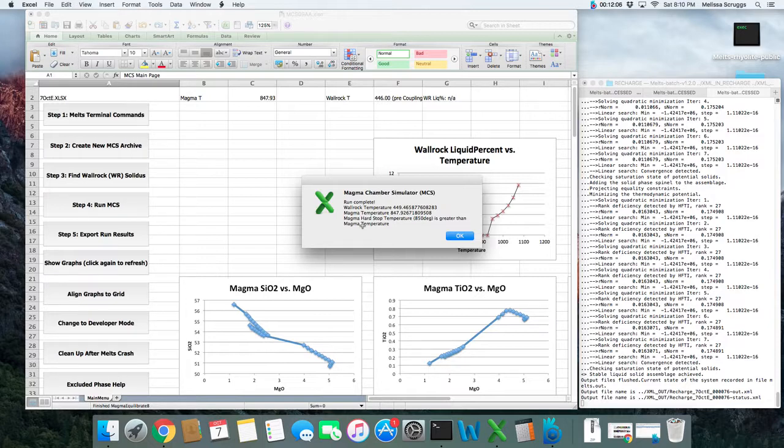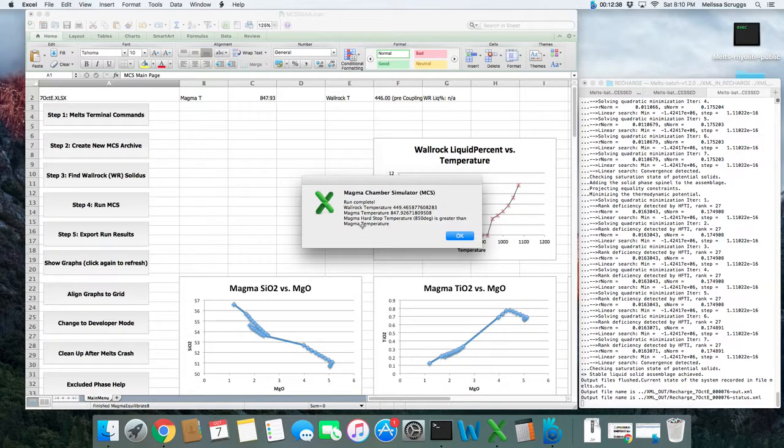Little things like that. If you've played around, you're still absolutely stuck, make sure that you've run your compositions through standalone melts. It could be a situation where your composition might not run in that version of melts, or there might be something funky with your composition. So by running everything through standalone melts first, just doing FC or EC only, with whatever pressure and oxygen fugacity conditions you're going to be running your MCS model at, you can kind of get away from those quad errors and minimize their occurrence.